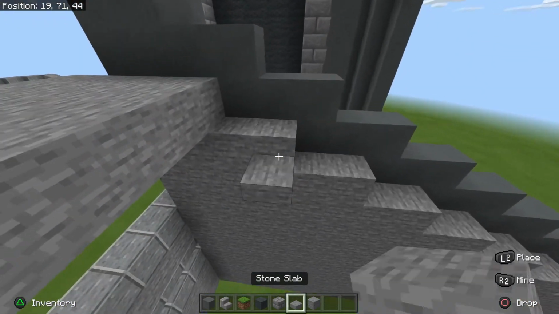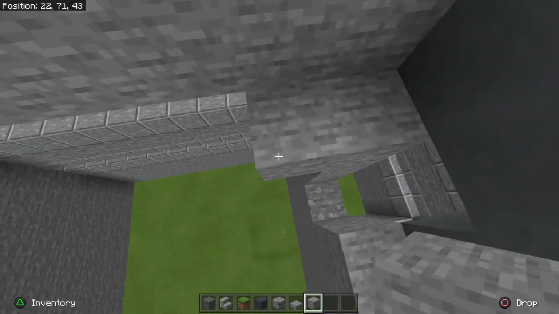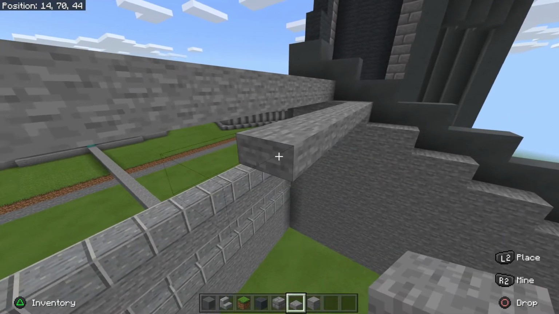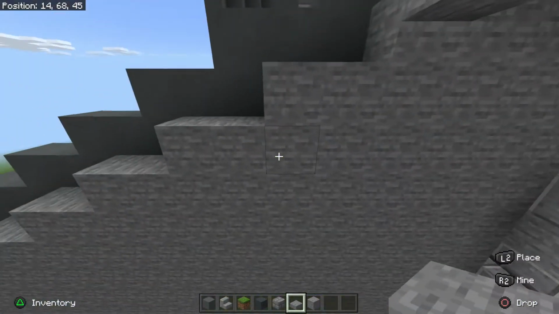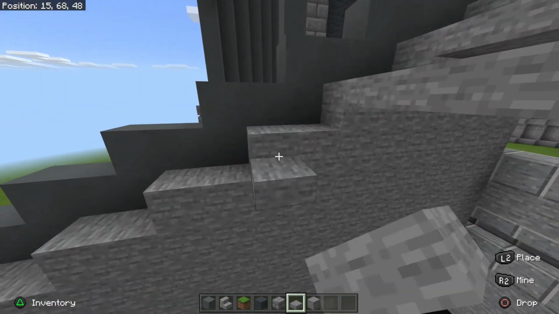Now what we want to do is just... Ah, no, it's all falling apart. Right. What we want to do is just do this. Don't know how he copes with holes in his staircase, but that's how Grian built it, so that's how we're building it.